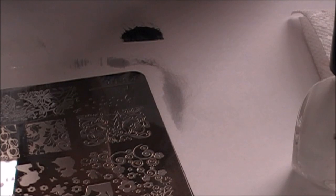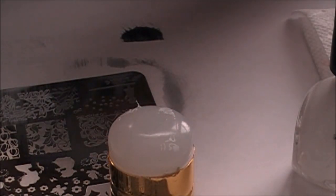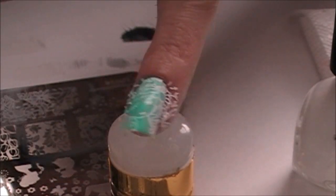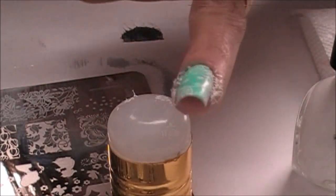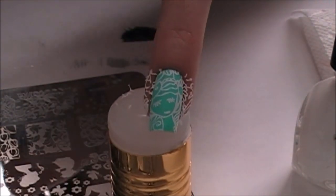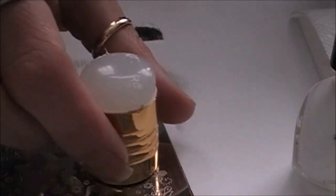Some are already asking, are there different colors, meaning different firmness, like one softer than the other? The answer is no. They're all the same. And look, I'm leaving it in the holder, which is very rare. I never do. Got my corners perfectly. Again, do you see that large curve in my nail? I had no problem. There was no pressure to my nail tips.